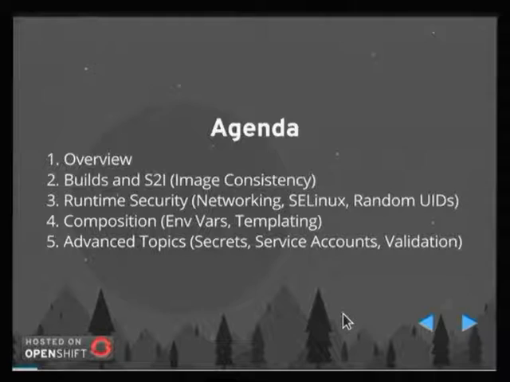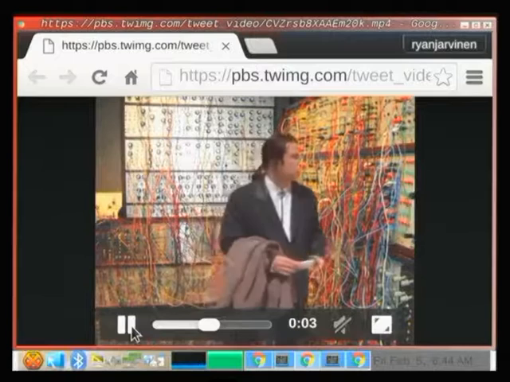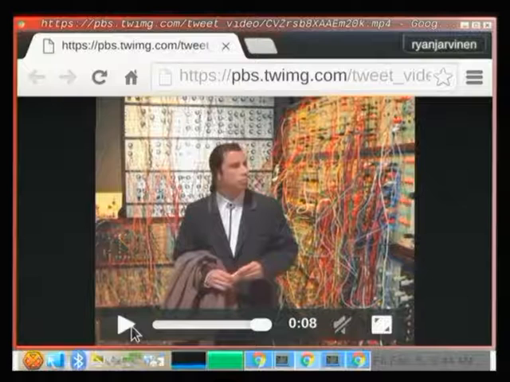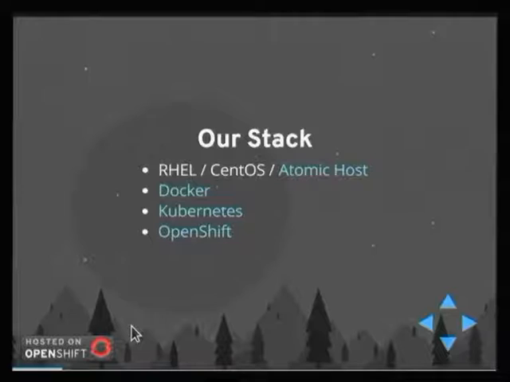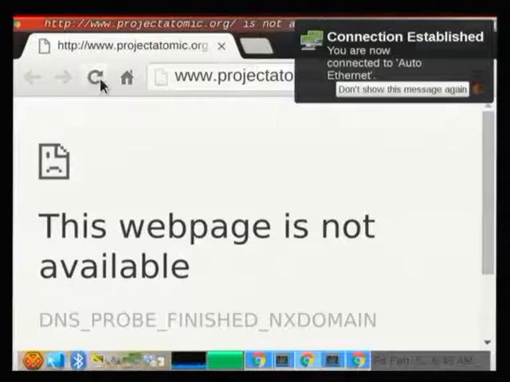So to start off with the overview, coming into all this terminology with Kubernetes, you may feel quite lost at first. There's a lot going on. This is why I have links, so you could come back as a future reference to what I have here. So I'll start off with the stack. What are we composed of with OpenShift? OpenShift runs with a RHEL base. You can also use CentOS. One of the projects we're especially working on is something called, oh, did my network drop? Oh, not a good sign. Okay, reconnected. Or not.